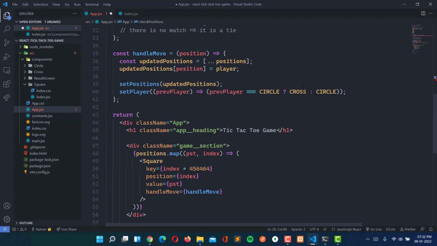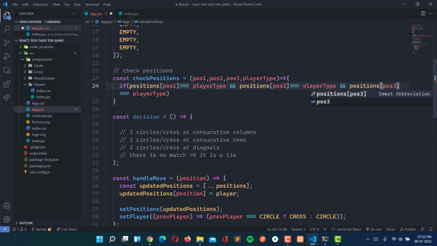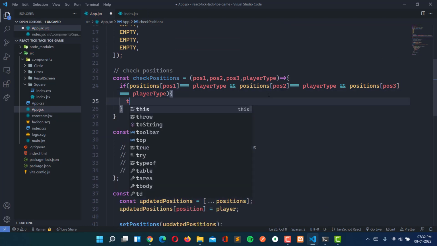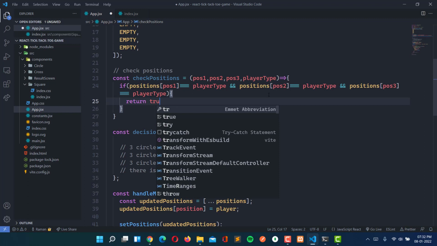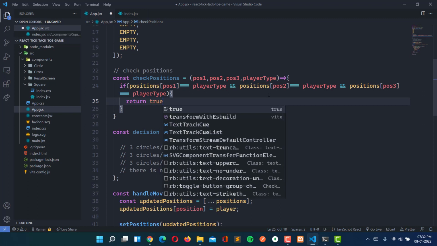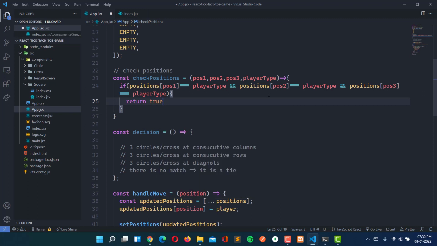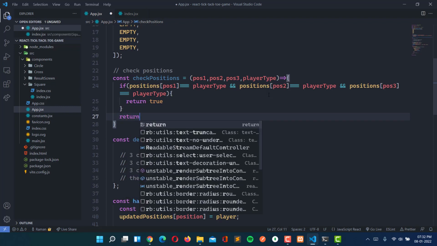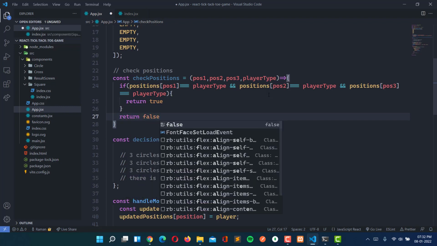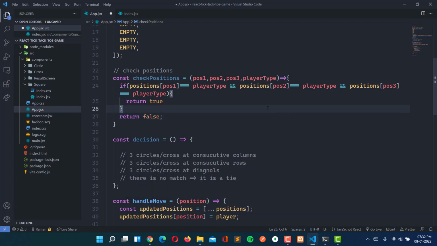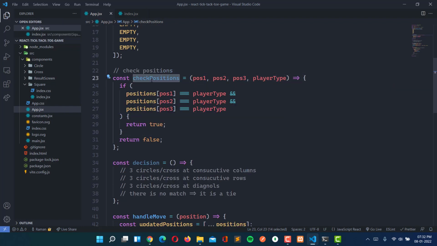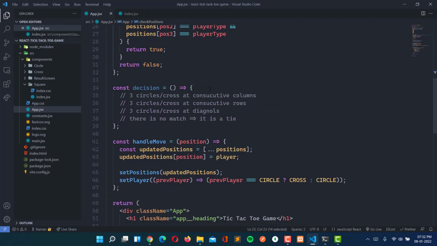If this is the case, then we return true, otherwise we return false. Just save this, and now we are going to apply these conditions.